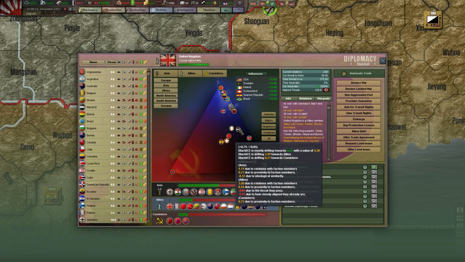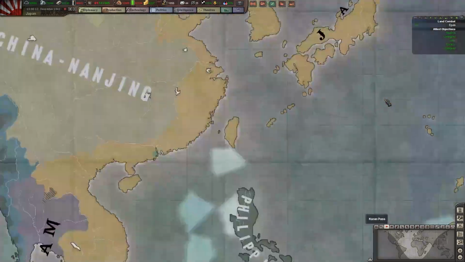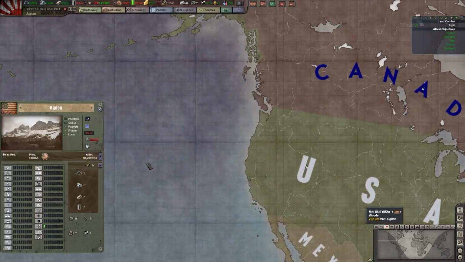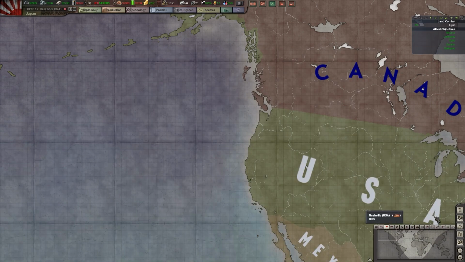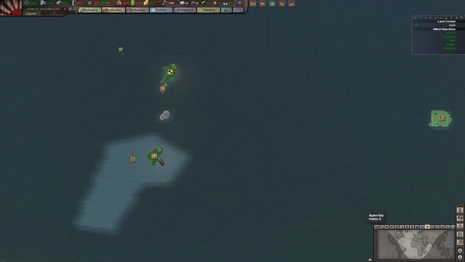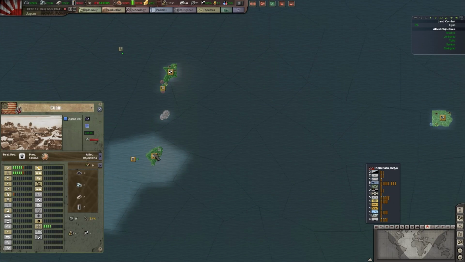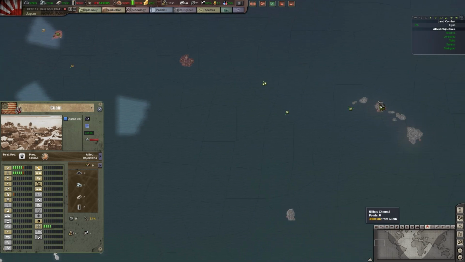Right, so it's still seeming like Britain don't want to declare war. The only thing going through my head is that the United States might just be a little bit too far away from them. And we've upped their surrender progress. Look at that! Yeah, taking Guam did it. Two points. Wake Island one, Midway one.